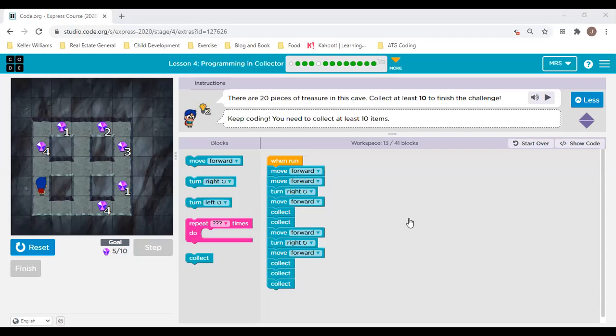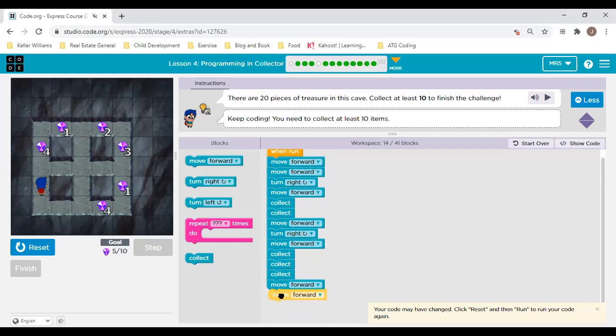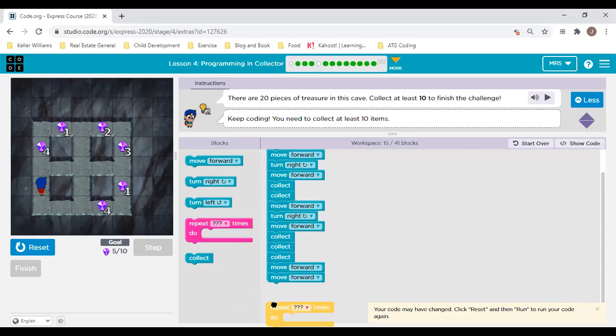She needs to move forward 2 times. Good. 1, 2, okay. And collect 4 times. Okay, can I use the repeat block for the collect? Yes, ma'am. Okay, so I'm going to put repeat, and you said 4 times, right? Yes, ma'am. So we'll put the collect inside here. Okay, so she will be standing here.